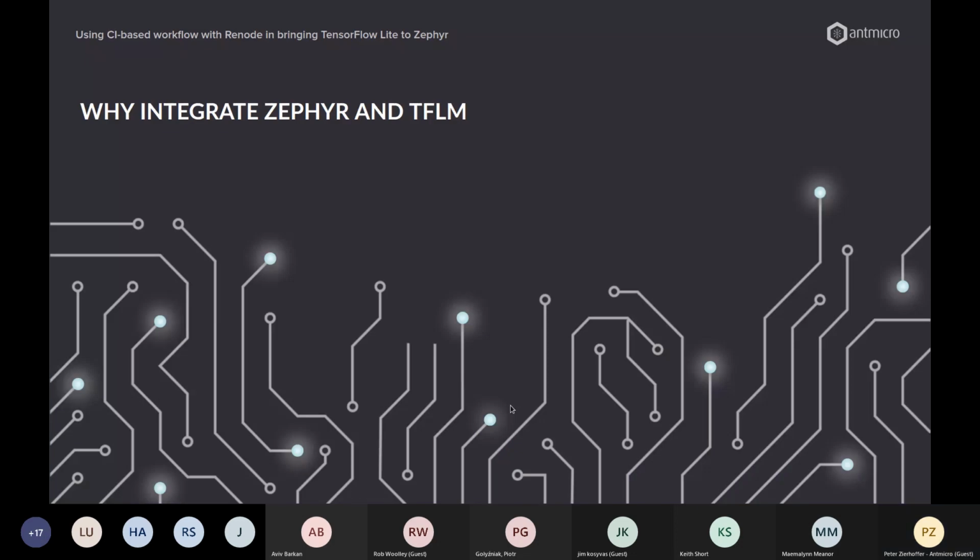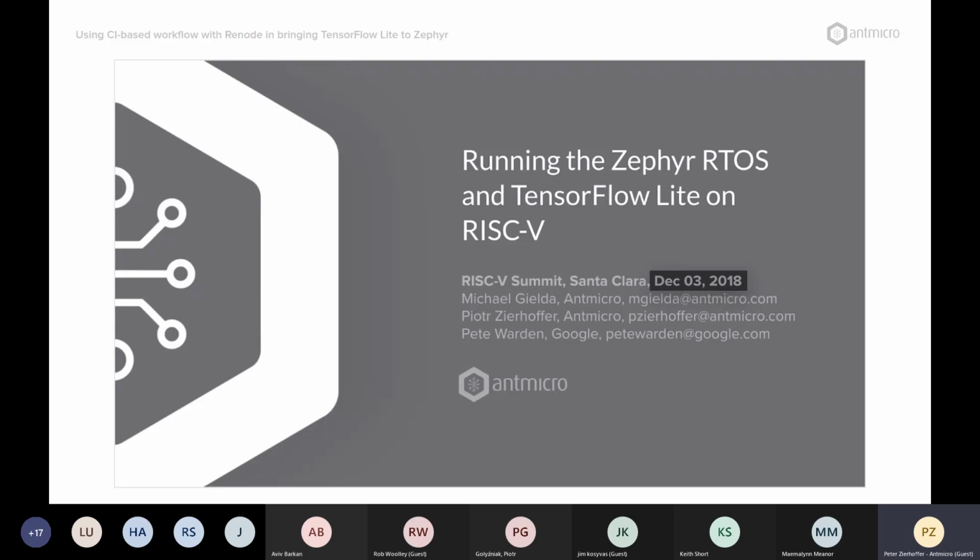So, why should we want to actually integrate Zephyr and TensorFlow Lite Micro? This comes from our long collaboration with the TensorFlow team. It began somewhere around 2018. We had a first presentation with Bitwarden at the RISC-V Summit. And funnily enough, it was called Running Zephyr, RTOS, and TensorFlow Lite on RISC-V.